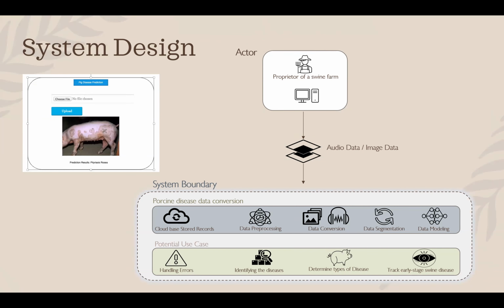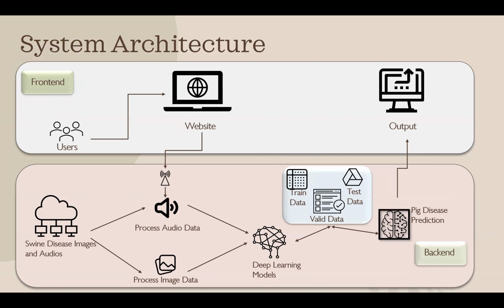Well, coming to the system architecture, there are the front end and the back end. Coming to the GUI part, you can see the front end part. What actually happens in the back end is we collected both kinds of data, audio and images, on which the deep learning models are executed. Later, the training and testing validation parts are segregated, so we can easily predict the actual diseases. The actual diseases will be displayed in the front end part.